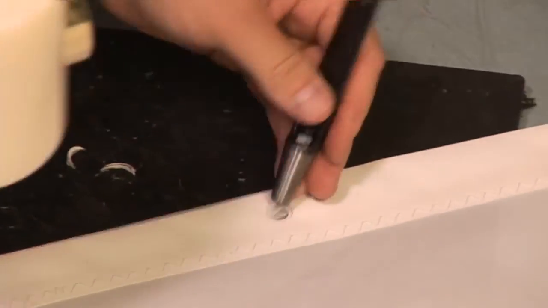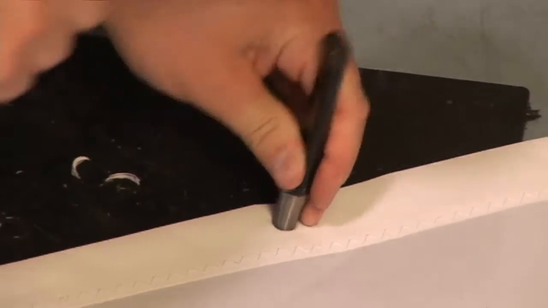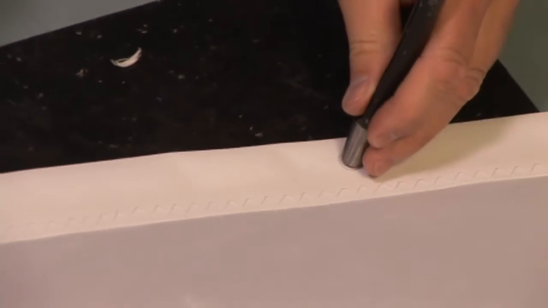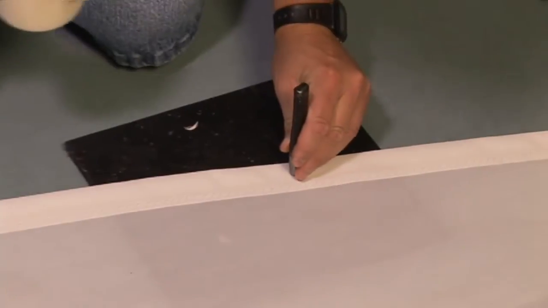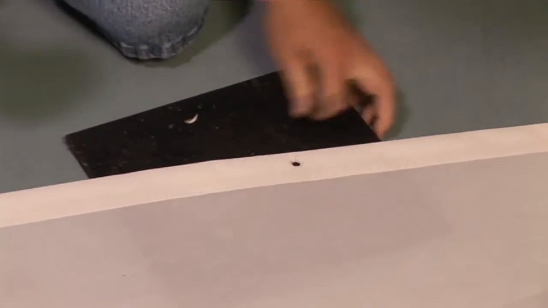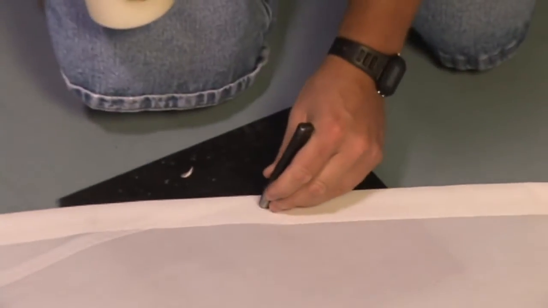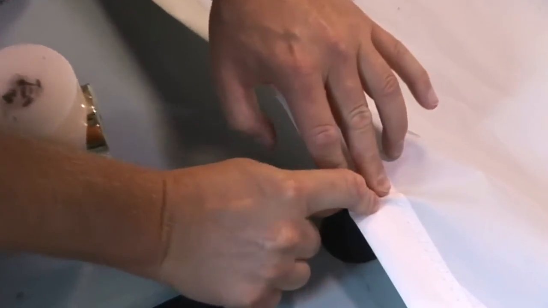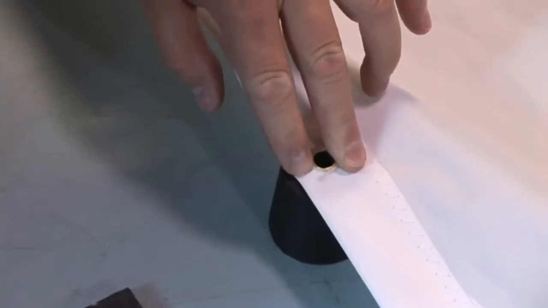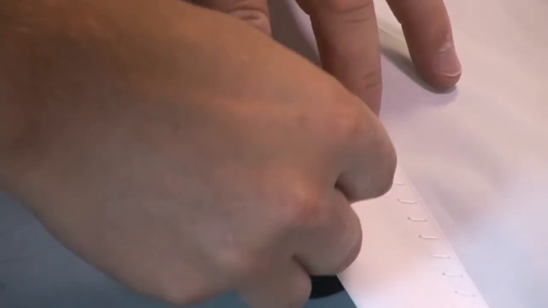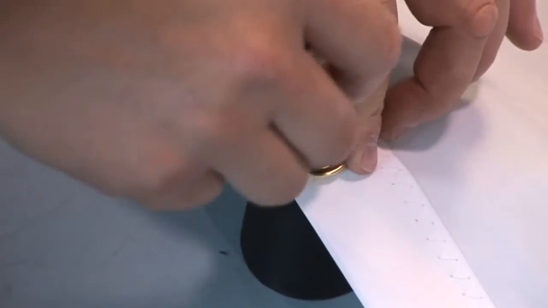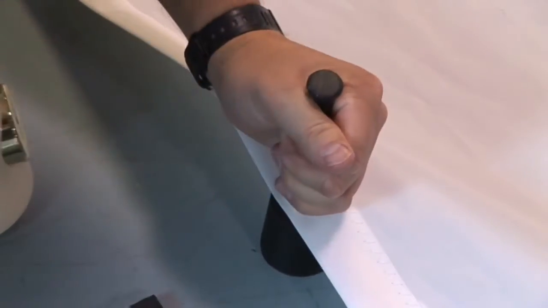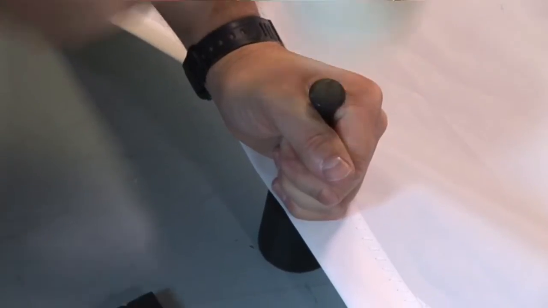Along the luff of the sail requires a smaller spur grommet, so we're just going to go down there. Since we already have those grommet positions marked on the sail, all we need to do is just follow them all the way down the luff. Now we'll take our number two spur grommet, I believe that's what this sail calls for, and we'll put that female portion of the spur grommet on the top, and then place the tool on top and give it a few blows to the hammer, and then we'll move on and do that all along the luff.